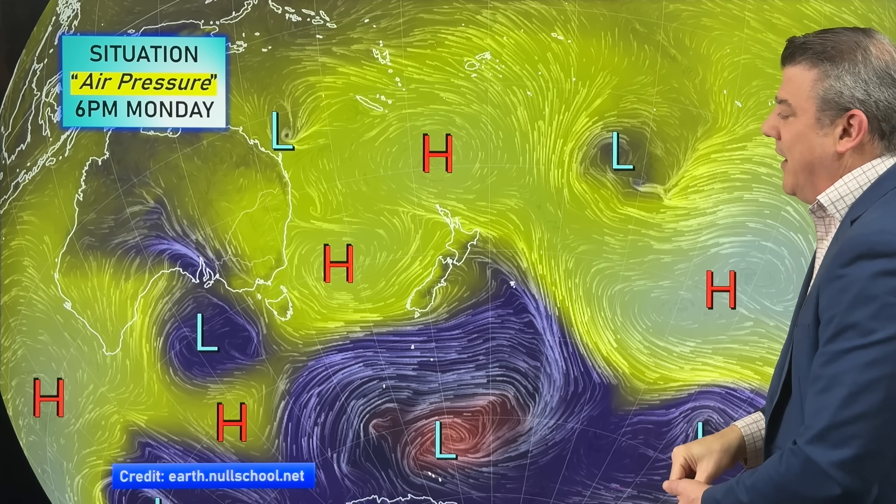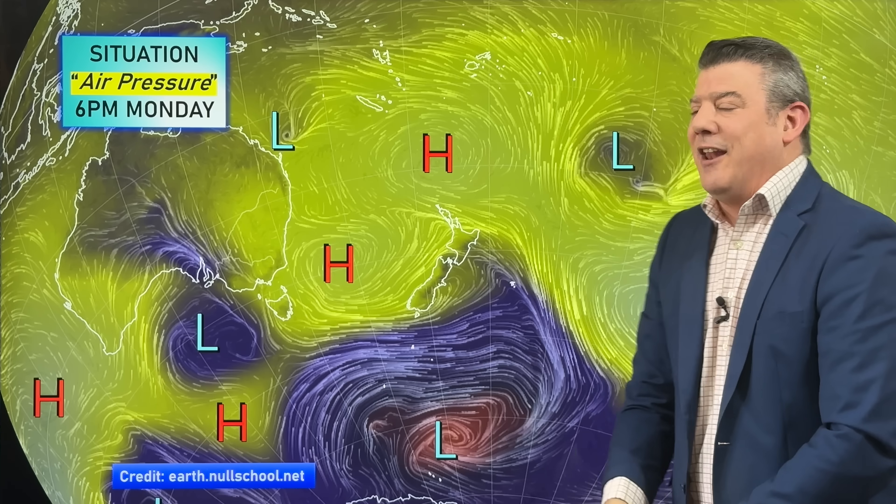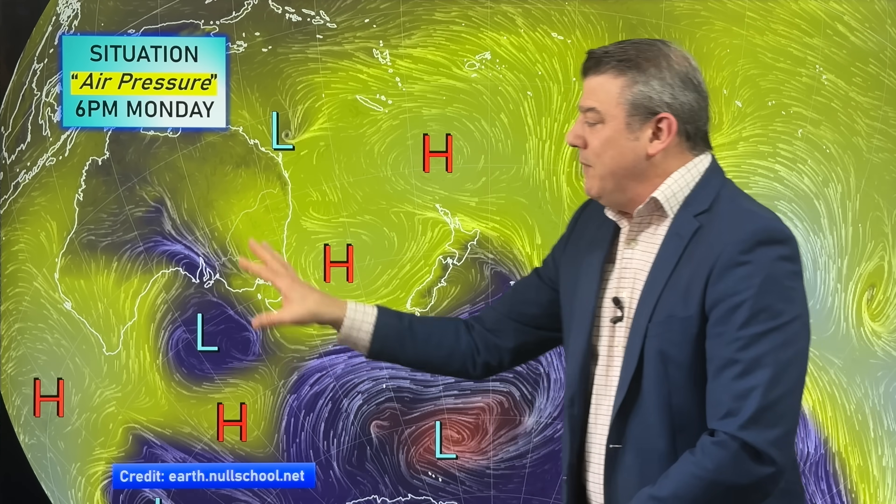You can see why — the high pressure zone north of us is dragging a southerly flow right up into the tropical areas, so your humidity may be down a little bit there. But the same high is pulling air from around New Caledonia into the top part of New Zealand, which is why it's certainly not as cold in northern areas. You can see there is a southwesterly flow coming in around the next high.